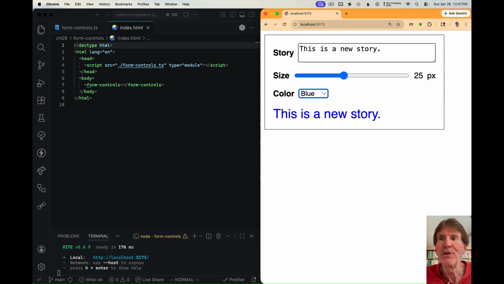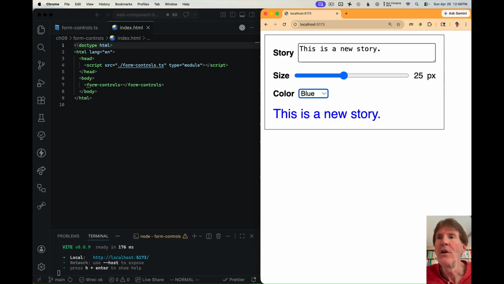For input elements with type equal to radio, the checked attribute can be set to a reference to a string property. That creates a two-way binding where clicking the radio button sets the property to the value of the value attribute, and changing the property updates the checked value based on whether the property value matches the value of the value attribute.